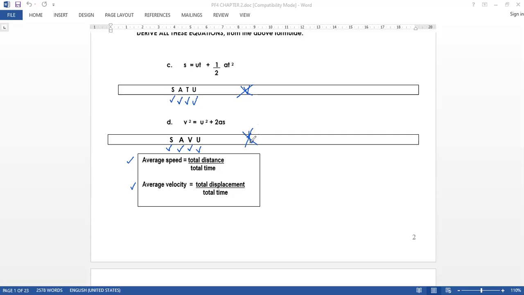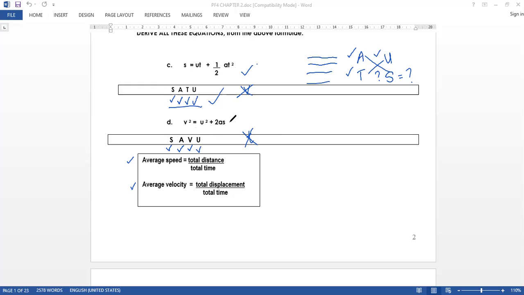It's like a code. You read a question. If the question consists of A, consists of T, consists of U, and they're looking for S, then you must use this formula, because the formula gave you four items, three are given: acceleration, time, and initial velocity. You're only looking for displacement. So the relationship is SUT. This is the information given, so you have to use this formula. This is how we play with the formula.